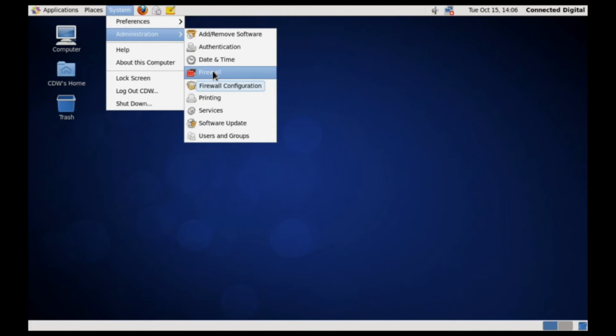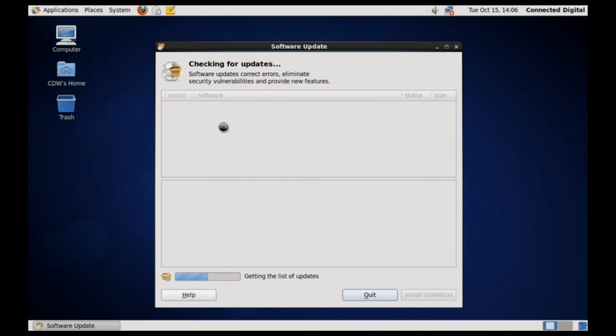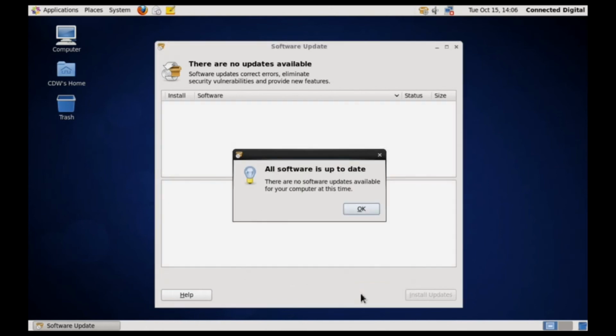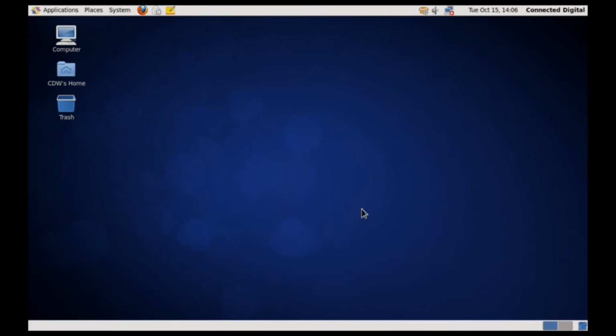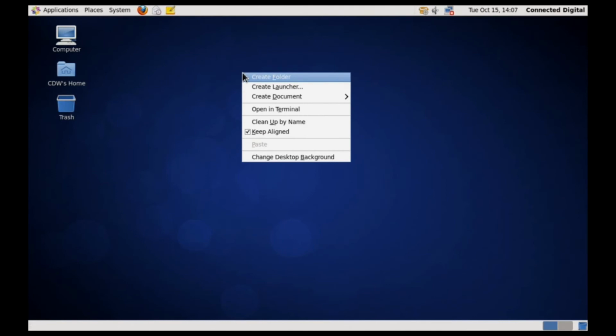Now normally after you've gotten through loading the installation for the first time, you would go ahead and click on Software Update, which is basically the Linux version of Windows Update. And it will go out and say, okay, these are all the components that need to be updated. But we're going to skip that for right now because this virtual machine does not have a connection to the internet. What it does is go out to those repositories I was telling you about, and it downloads those components. So after you've done that, then you can go on doing whatever you want.